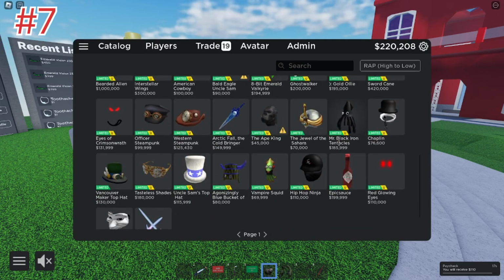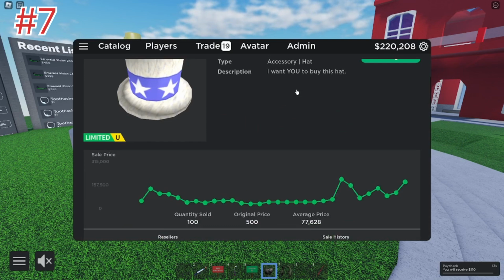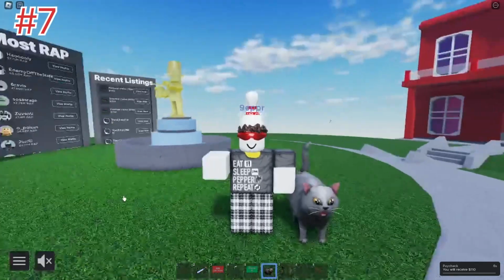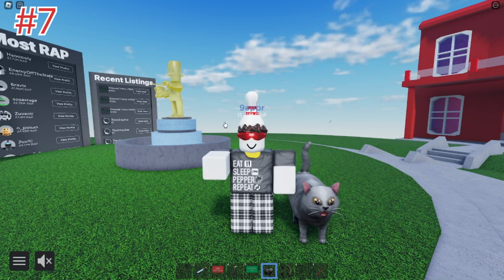Yet again, not that many people have it. I don't see it in trades a lot, and it's definitely not worth it to buy for 115k, and not worth it to trade it for 77k. So if you have Uncle Sam's top hat, try to sell it for like 90k or something. Trade it off for some nice OP and get some better items.